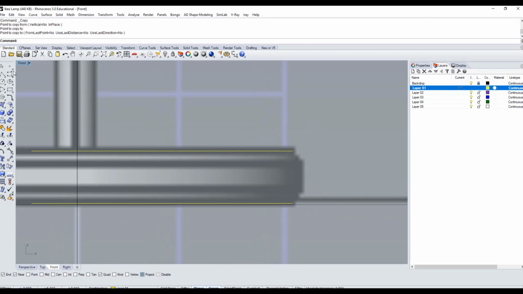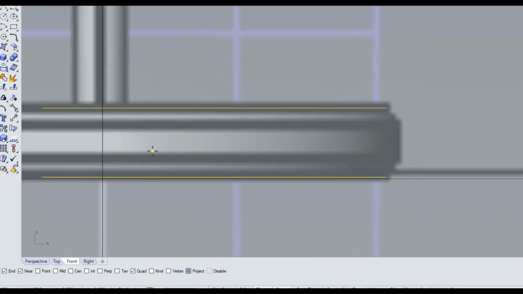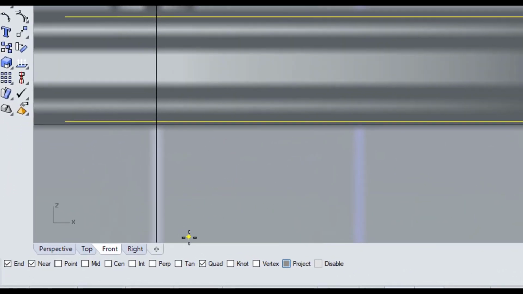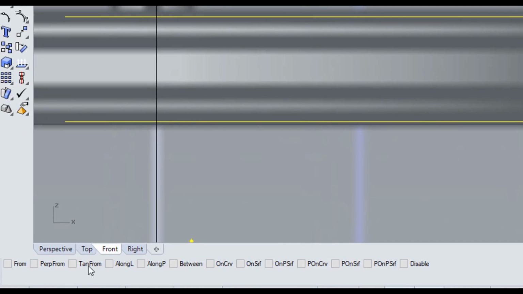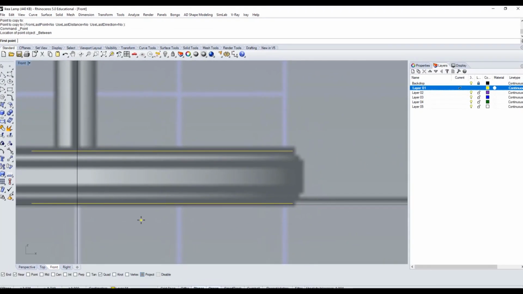So what I'm going to do is use the point tool, and check this out. I'm going to press the Control key, and bring my cursor on top of the snapping toolbar, and these are my temporary snapping toolbars. Okay, and there's the Between function that I like. So I'm just going to click on Between. Now it's activated, and it's asking me in the command line for the first point. I'm just going to make sure that my snapping toolbar is checked on endpoint. I'm going to grab the first point, and you can see a point showing up here, and I can grab the other endpoint, and I've positioned this point to be the midpoint of these two.